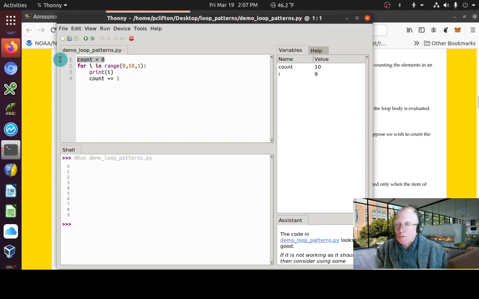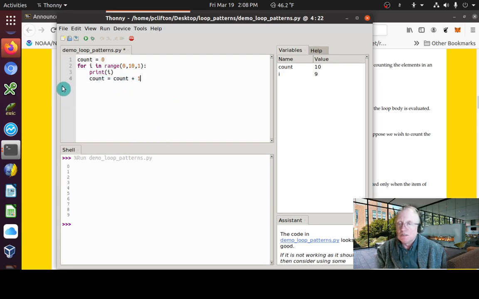So we set it to 0, and then each time through the loop we bump it up by 1. Now this right here is Python shorthand for this: count equals count plus 1. So you could write that code either way. The book shows it to you with the shorthand way. I'm showing it to you the long way, just so that, hopefully, if you were having trouble understanding what this line is doing, the long way of writing it may make more sense to you.